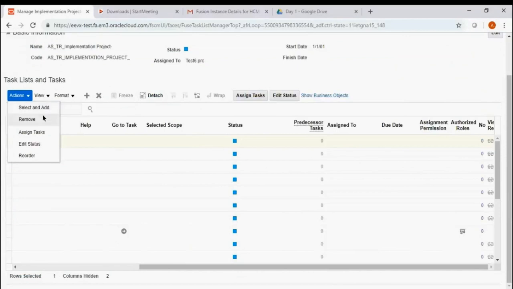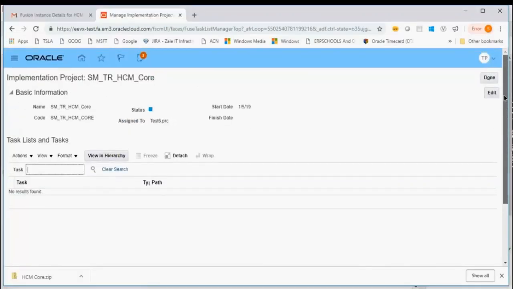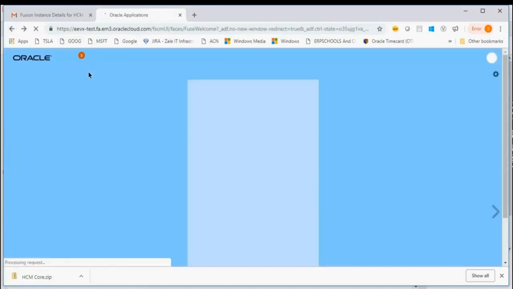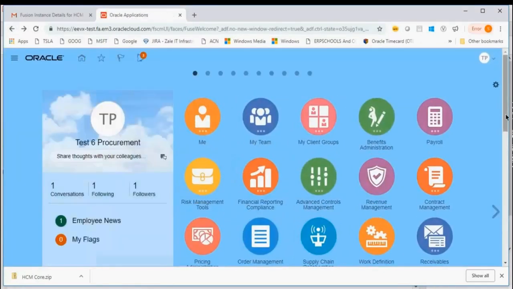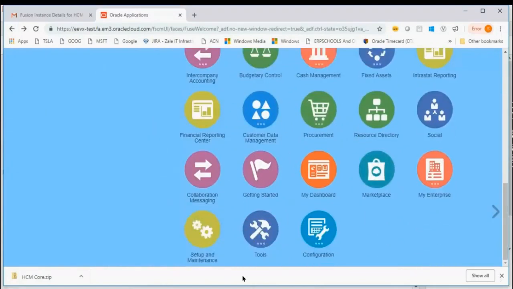After I click on setup and maintenance, where do I locate the option for creating an implementation plan? There should be a square button, the task pane, what we call. Click on that task pane, and you will see manage implementation. You have to select the offerings before you start creating tasks. Maybe I need to go back here. Yes. Click next.